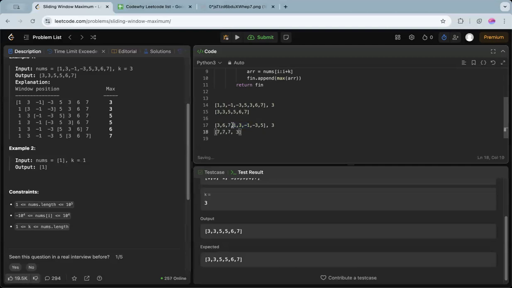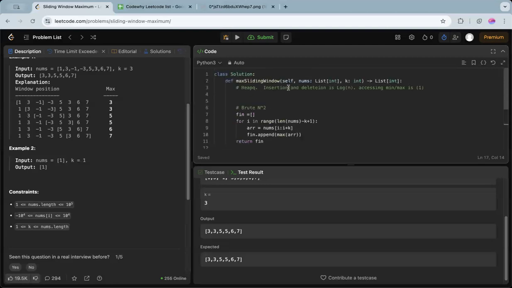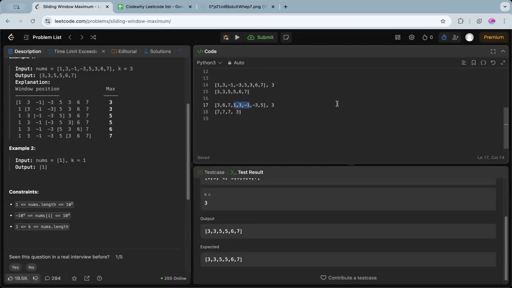So we need to find a way to implement an algo such that if we add the -1 into the heap, and we check for the maximum node, which is the root node, and if the root node's index is outside this zone, we need to remove that. And the good thing about a heap queue is removing the root node is also log n time complexity. So it doesn't explode the time complexity in any way.